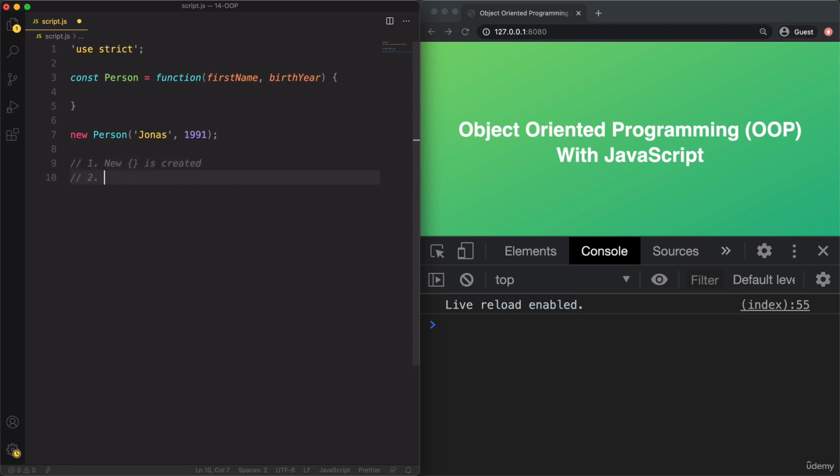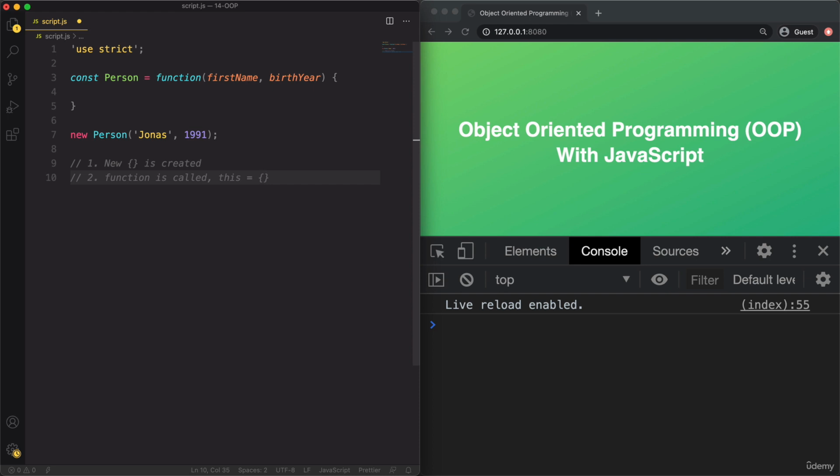Then afterwards, the function is called, and in this function call, the this keyword will be set to this newly created object. All right, so let's write that here. The this keyword is this new empty object.